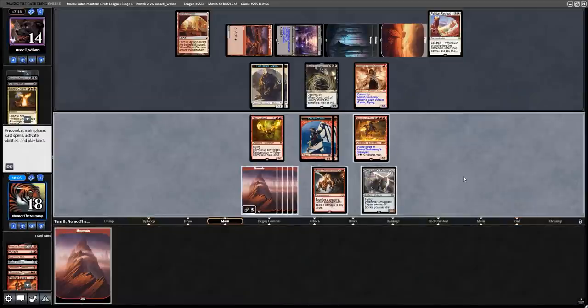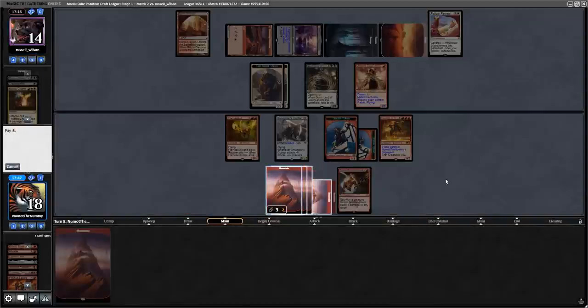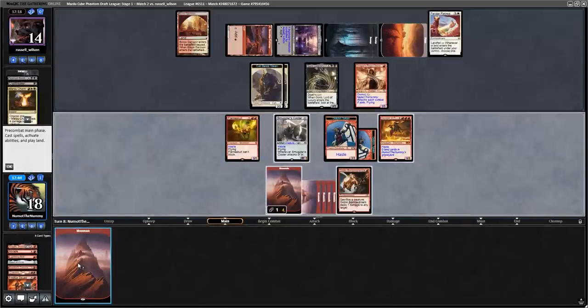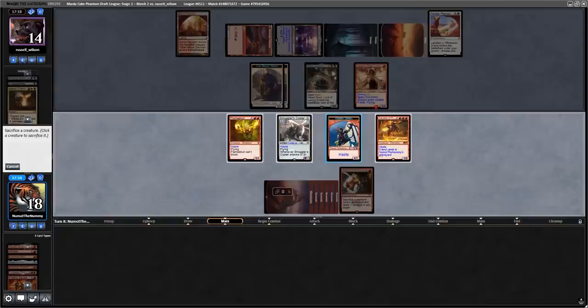Okay, so let's see here. Let's crew like this. Oh, are they almost dead here? Oh, they're dead here, aren't they? Pump. 8, 9, 10, 11, 12. That's 12 damage in the air. Now we just kill off the Dragon Rage Channeler.